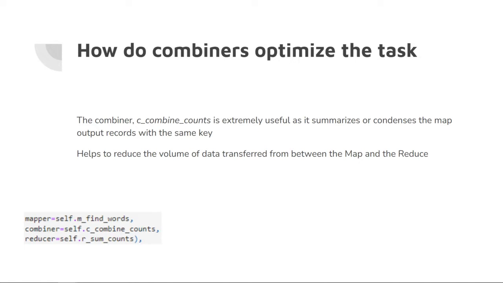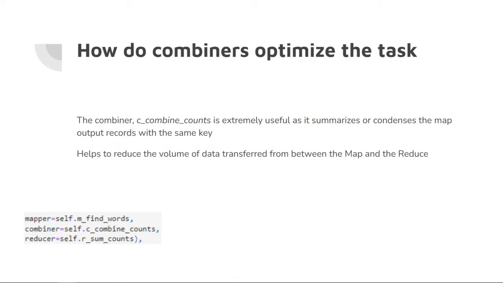So then, a combiner could be used in this case, for example, to sum up all these ones, all these outputs of the map stage, in order to pass this summary, this condensed data, before passing it to the reducer. And it's very useful in order to maintain a lower volume of data.